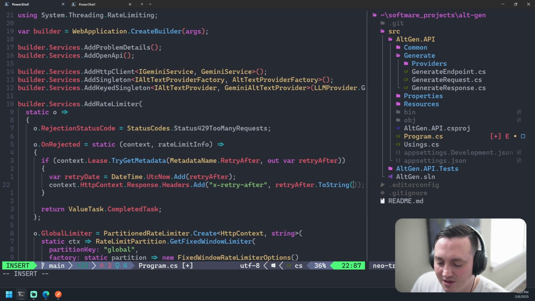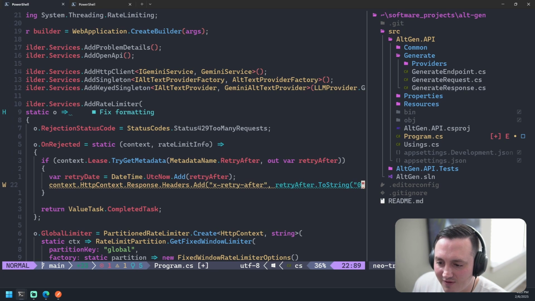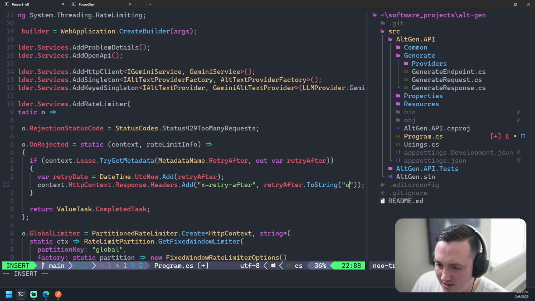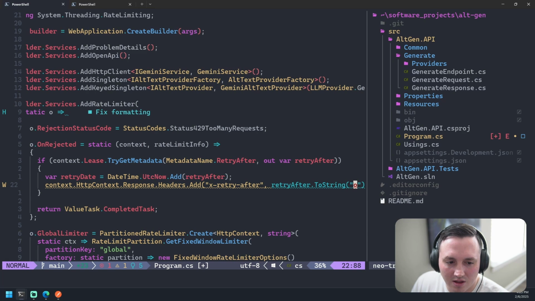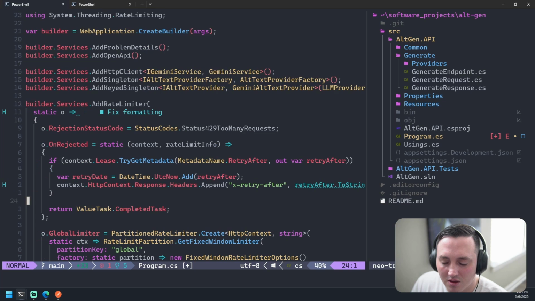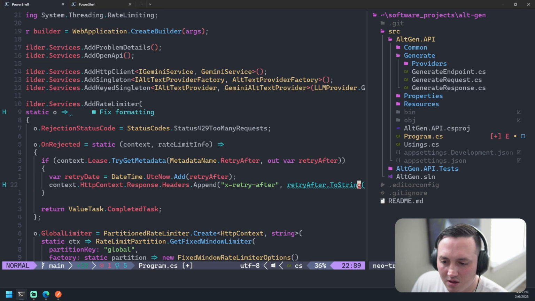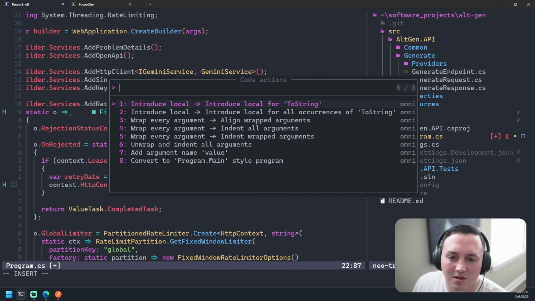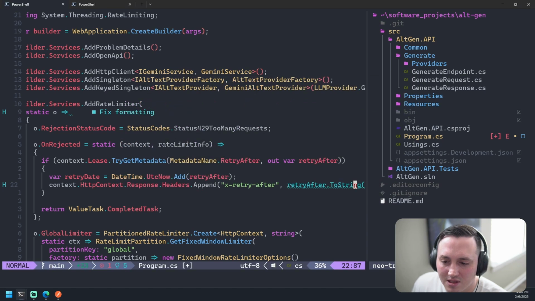And then this needs to be converted to a string. Specifically, we want to use the O format. And if I remember right, the O format, let's see. What doesn't it like about this?